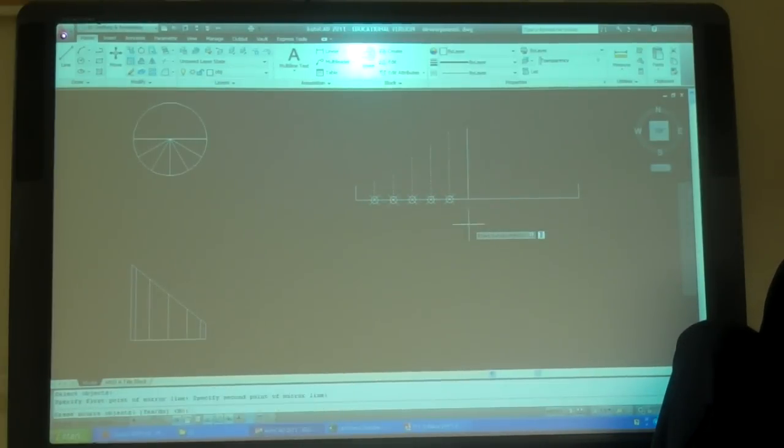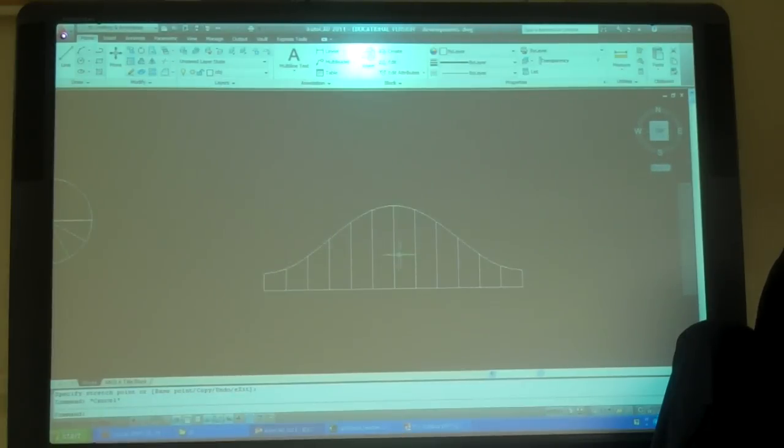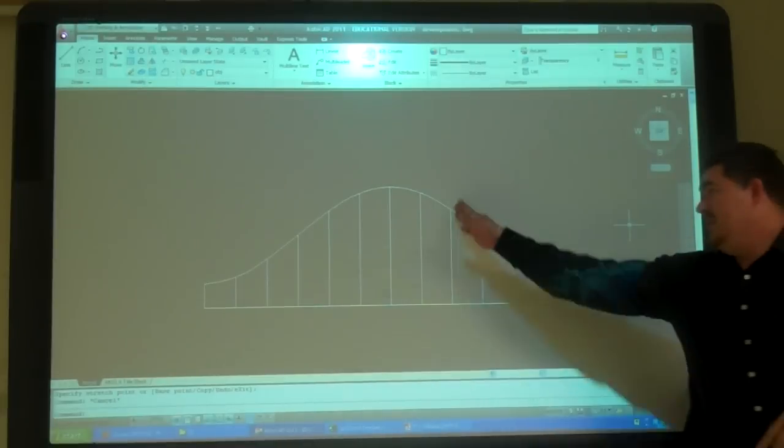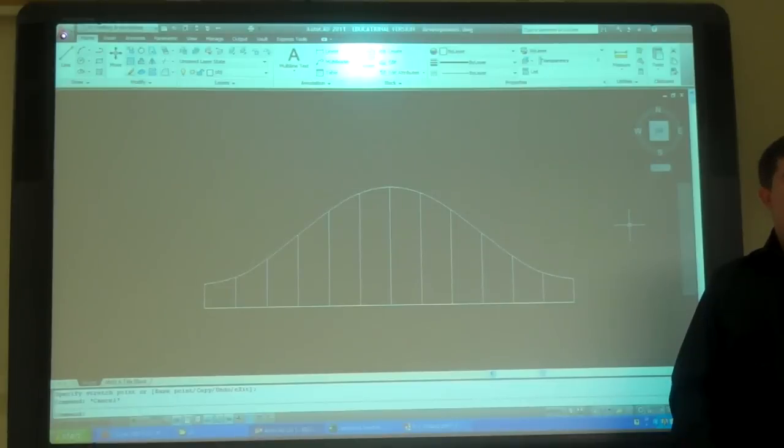Here are those, over to there. I can snap to the points. Spline, there to there. And there's that development. So this is called parallel line development, because all of my development lines are parallel. Pretty easy to understand, right?